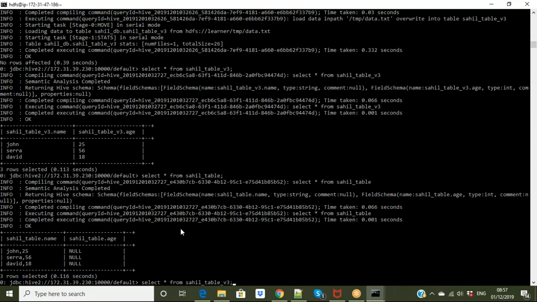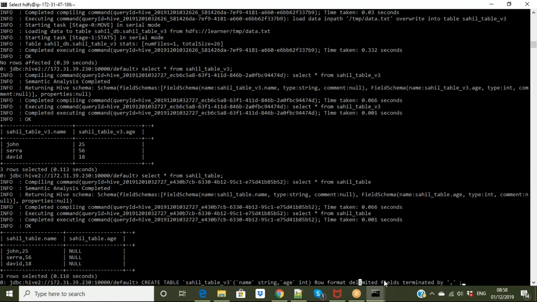So all these things we were able to describe by this statement: create table followed by a table name, the column names and types, and then this statement, which is important. It shows row format delimited, which means every row is to be considered a delimited row. Delimitation is wherein each row is considered to be combined of different values, and then how do you describe that a value has ended.